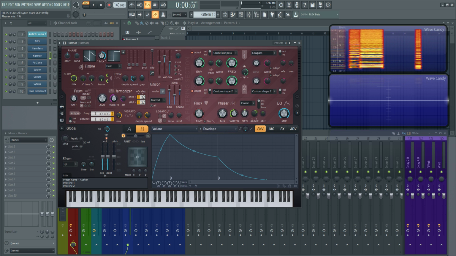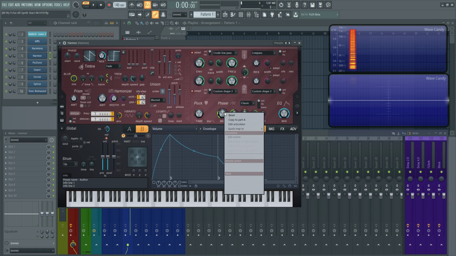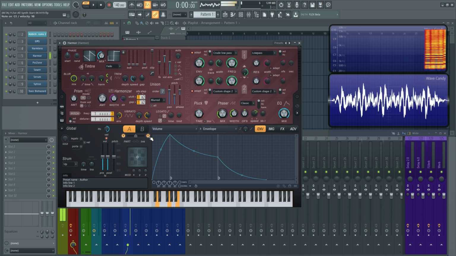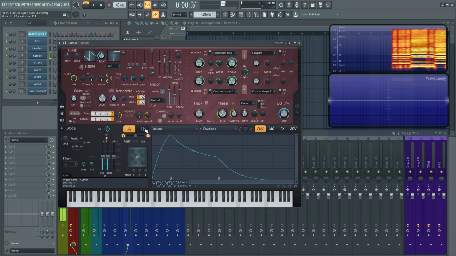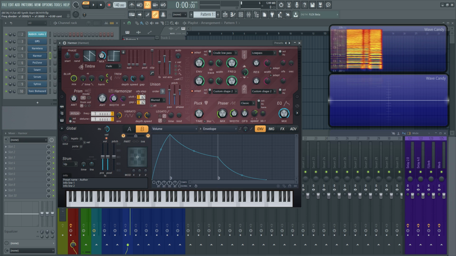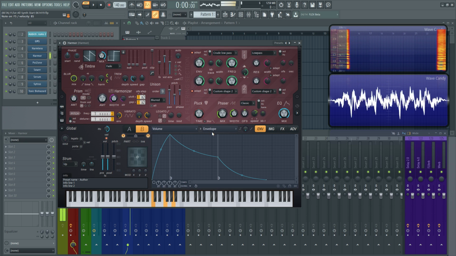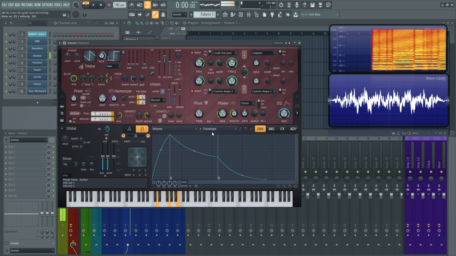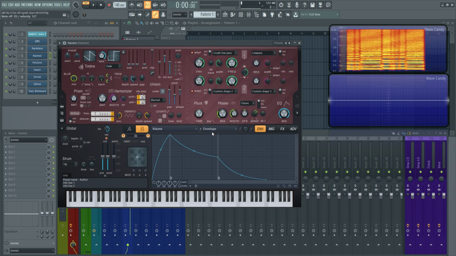What I like to do as well is bring up a little bit of phasing, let's say maybe 30%, and then right click this and hit copy to part A. And let's turn this beat on here. Now we want to get a little bit of lows in there, so let's go over here and select B, and then crank this button up to 2. So there we already have kind of our bass sound that we're going for.